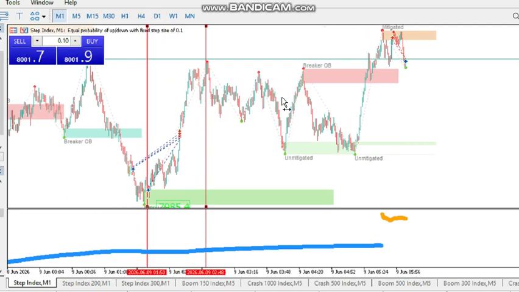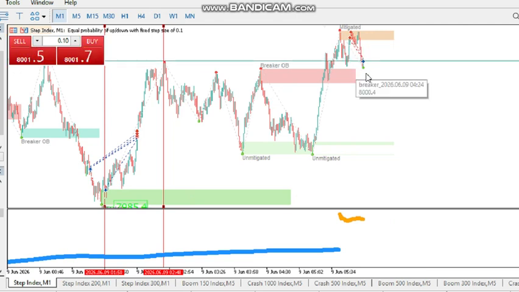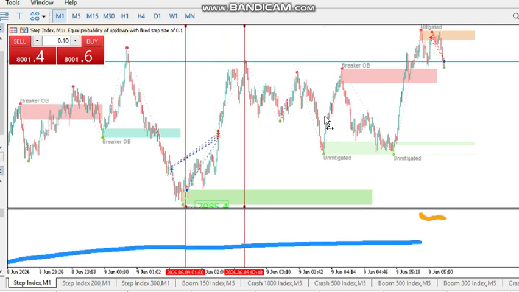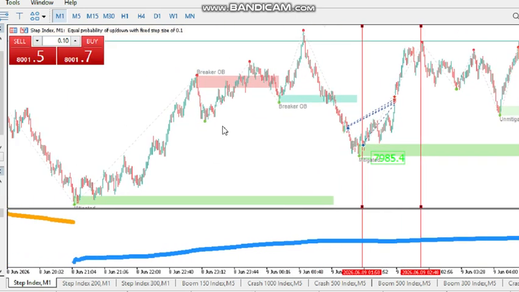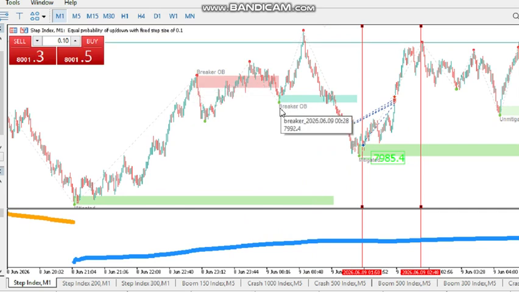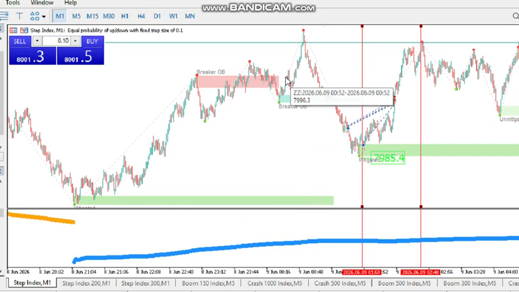So you can see that, and our price, we can see that it's still coming down to this particular moment, which is the breaker OB level. So that will be our closing entry. So we can see that that is very accurate. And also here we have another breaker OB, and we see that we have a mitigation level here which goes reverse back to that same level. You can see that. So from this same level now, you can easily take your profit at this particular level.